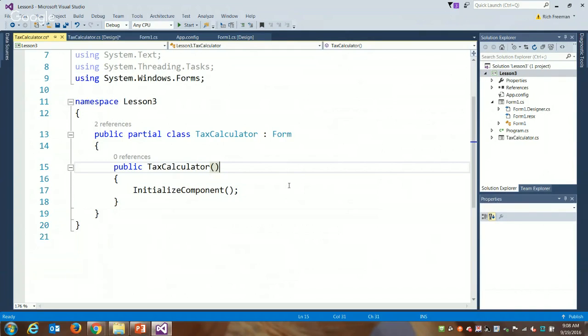We want to have one input, which is going to be some kind of numeric amount. We simply want to calculate the amount of HST on that. What's the HST rate? 13%, right? And then we're going to want to display the amount of tax and then display the total. So we'll add the tax to the subtotal and display those.